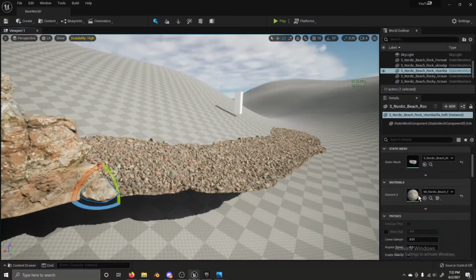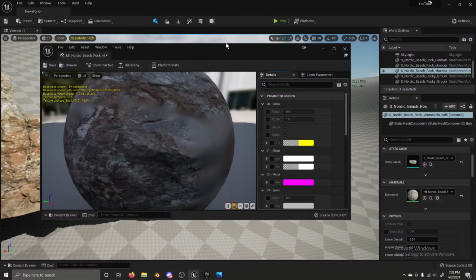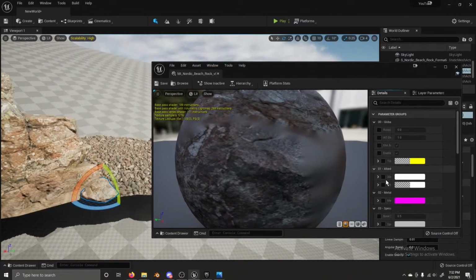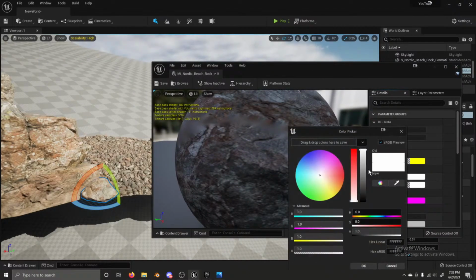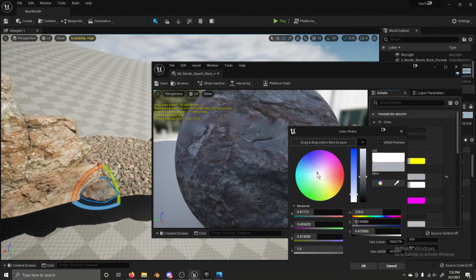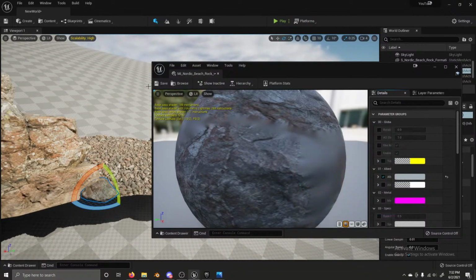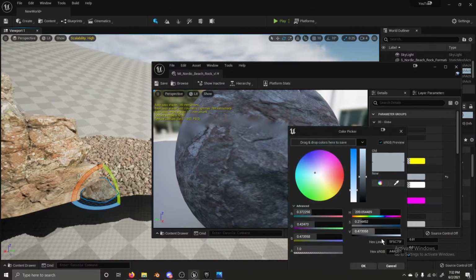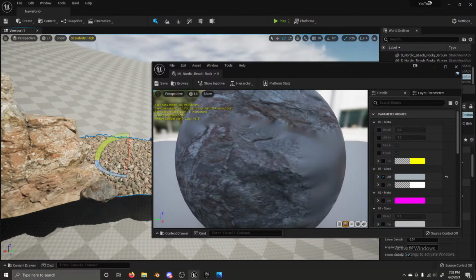I'm going to open up this material and environment, change it up a little bit. I like that. I think I might do the same thing with this other one, just to get that contrast between these pebbles and these rocks.